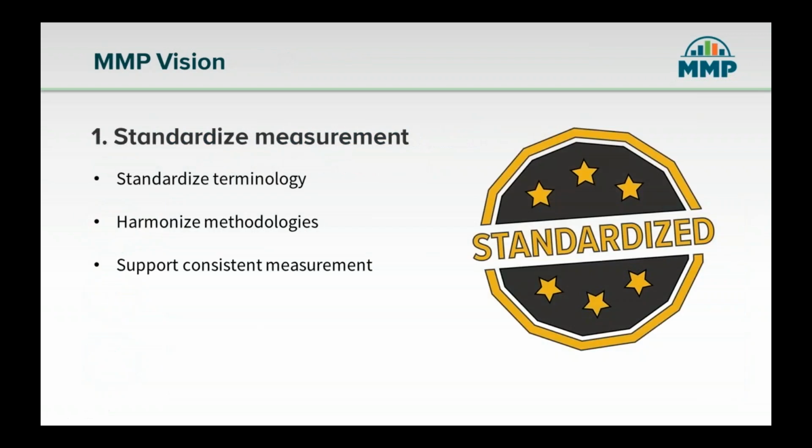So why did Re-TRAC and The Recycling Partnership create the MMP? Well, first of all, the industry really needed standardization and a system for measuring municipal program performance. So one of the goals of creating the MMP is to create the first large-scale database of municipal materials management program information in North America.